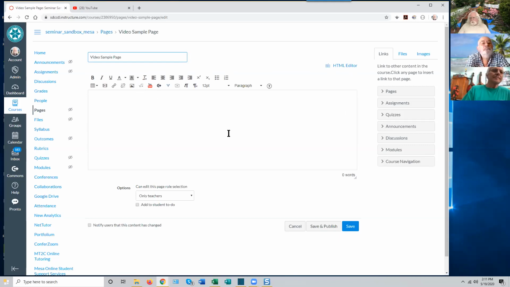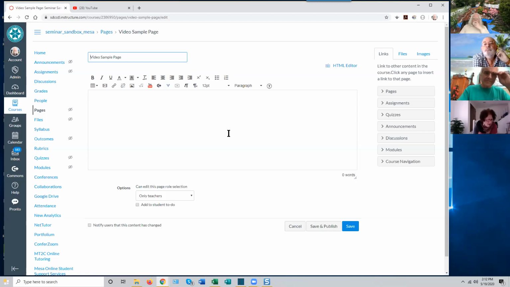which you see over and over again in Canvas. You see it everywhere, from the announcement creation screen to the post screen or the editor in a Canvas discussion forum, and you see it when you're adding comments to student work and so on. So this Rich Content Editor is ubiquitous throughout Canvas.